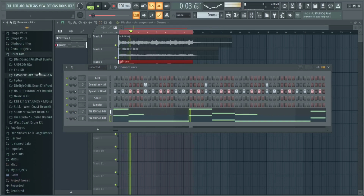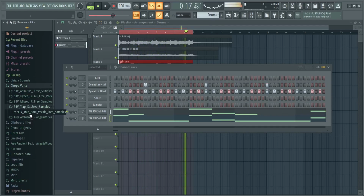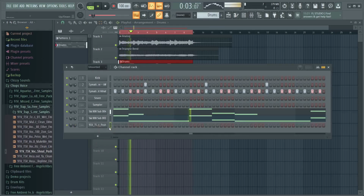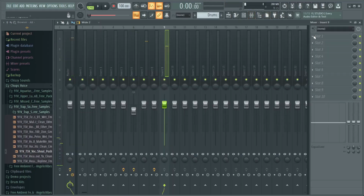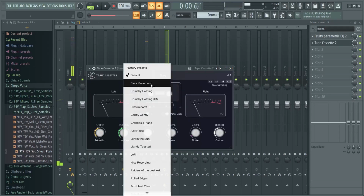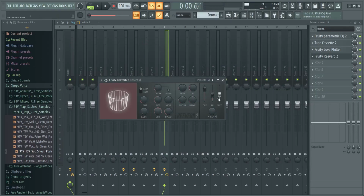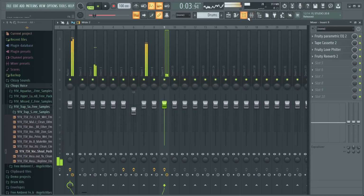So now that I have the chords and the 808, I'm going to go ahead and add some vocal chops. These are all free. I like this, but I'm going to pitch it up and add some effects because now it sounds kind of robotic and fake. And that is the end result.